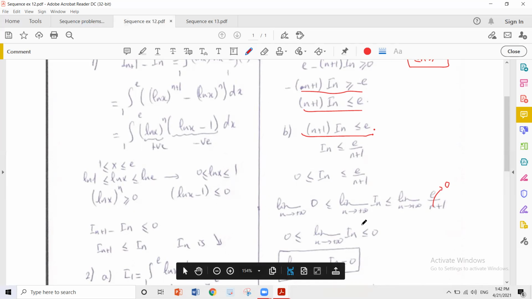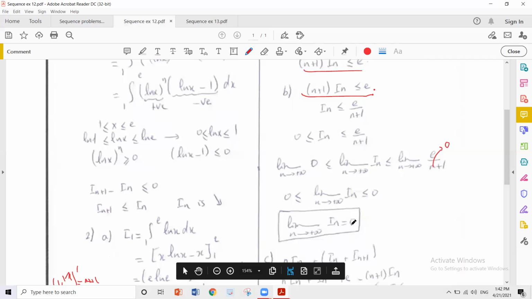Professor, now we took the limit. This is from part A: we proved that I_n is positive and I_n is less than e over n plus 1, from the previous part. We took the limit, so the limit of I_n is between 0 and 0 according to the sandwich theorem. By the sandwich theorem, this limit is equal to 0. And if you told me between 0 and 1, what would we do? We can't do anything; it doesn't work, the numbers must be the same.